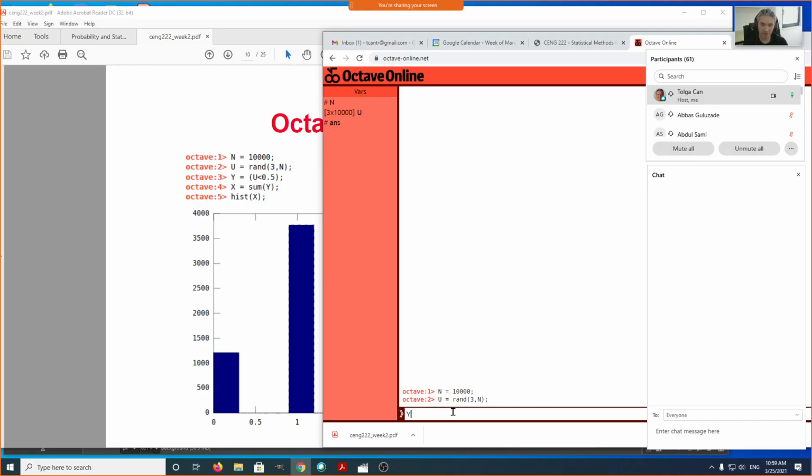Now, the good thing in MATLAB is that we can write equations that work on entire matrices or entire vectors. For example, u is less than 0.1 is going to work on the entire 30,000 numbers. By the way, this random number generator generates a random number uniformly between 0 and 1. So can we take a look at what u3 looks like?